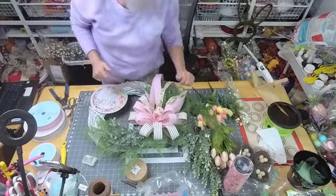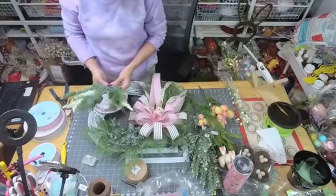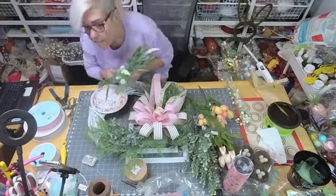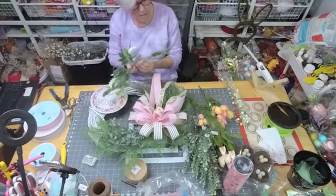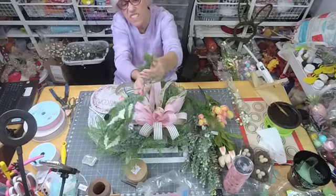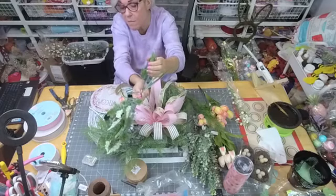Oh, this is looking pretty. Okay, I want to put some color, some other than green in there. March 15th. Oh, okay. So is this what y'all call hops, this stuff? I never knew what hops was. I think that's what y'all been talking about.